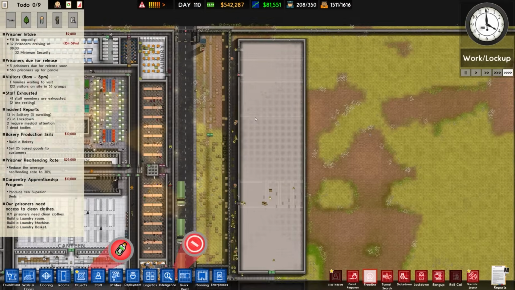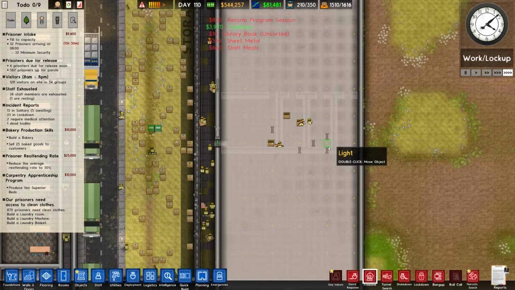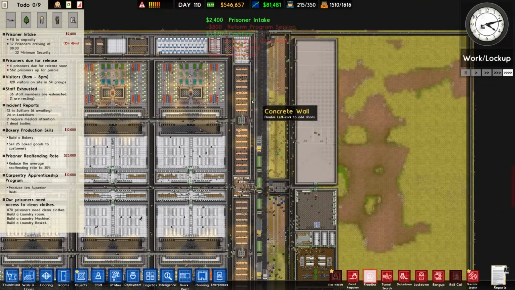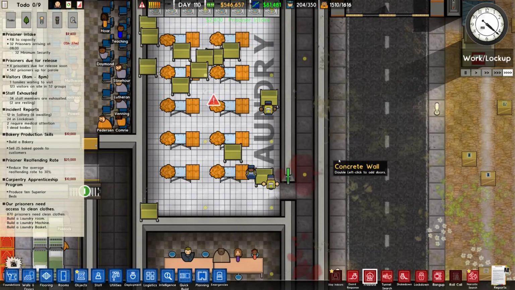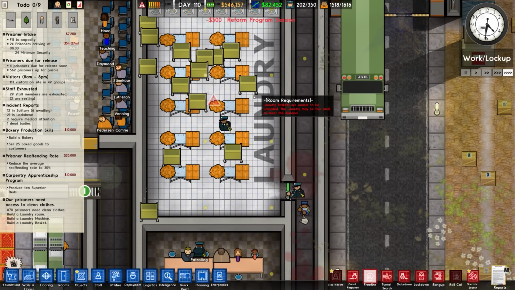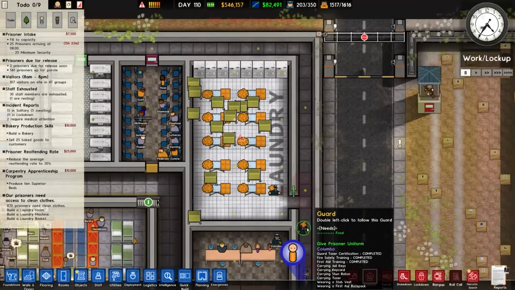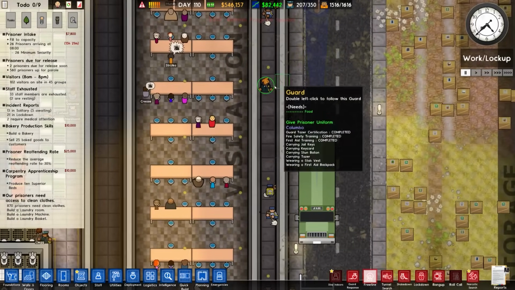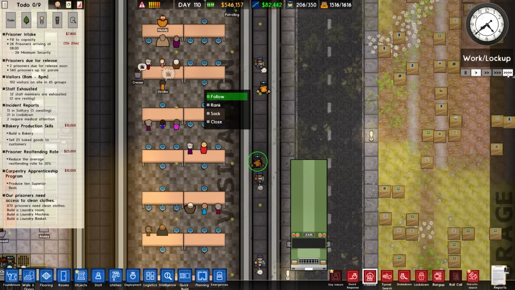Looks like the lighting is in, and most of the pipe work is in too, which is nice to see. There is a janitor coming in, bringing in all of the laundry baskets. And a guard's picked up a uniform. Hang on, let me just follow this guard, shall we? So they've picked up a uniform.